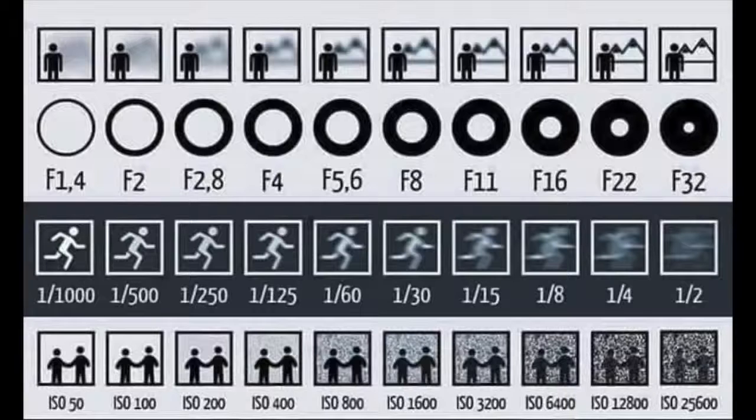So I mentioned many times before, 125 is safe for wedding photography because there's not a lot of action, but if you want to capture really fast action, you need to go 500th of a second, or 1/1000th of a second. I don't believe people can actually hold the camera manually on a 60th of a second, so I do not recommend that shutter speed.